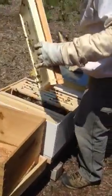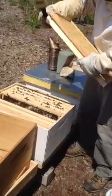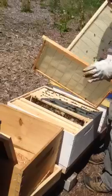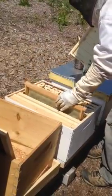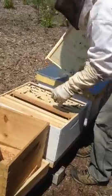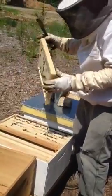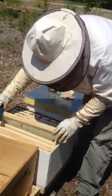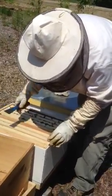So all these are going to fall apart. Oh no. See, that's usually how I have them. See how they're cross-wired? Yep. They can't fall out. So they're going to get a good one right in the middle. They'll build that out. That one's still held in. It actually won't be bad once they build the comb and you stop playing with it. Yeah, reinforce it. Exactly.